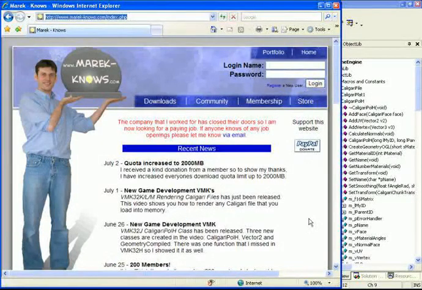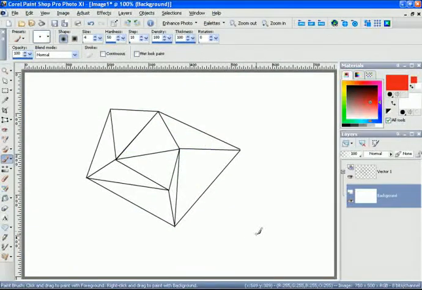In this VMK we're going to finally wrap up all the work we've been doing with the Caligari files. You'll remember in the previous VMK we were able to render objects to the screen, but we left some code out when we were doing the development of the renderer. To start off, I'm going to go into Paint Pro and show you what it is that we're going to try to achieve in this video.